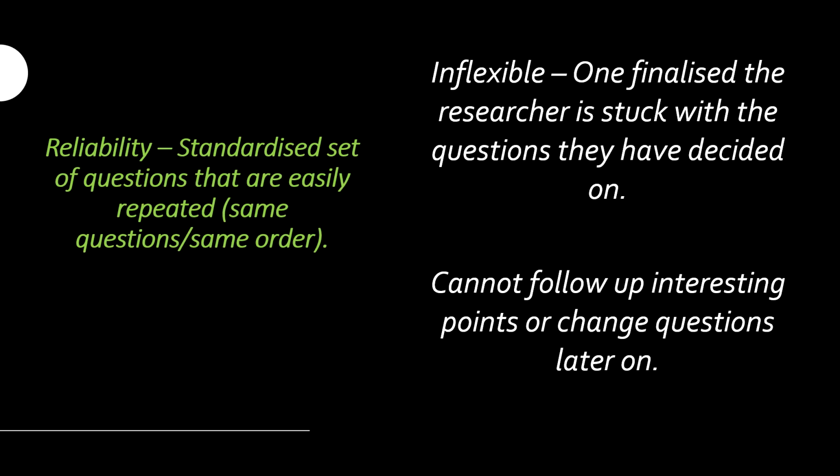Now, a second strength of questionnaires is reliability, and that's the ability to replicate the method exactly. As questionnaires are standardised, that means they have the same questions in the same order and every respondent answers those. And this means that they are easy to repeat. So, for example, in Rutter's research, questions were designed to have yes or no answers, which were pre-coded, and that also made them easy to analyse, which is another strength.